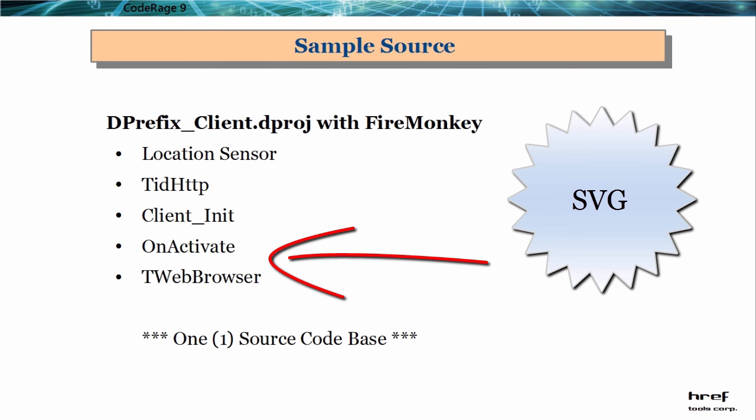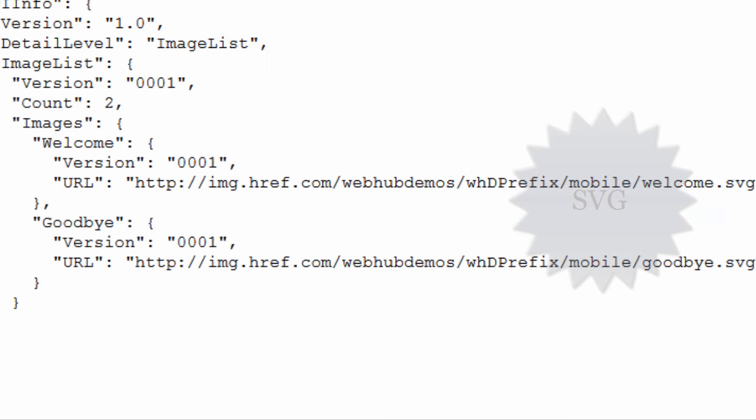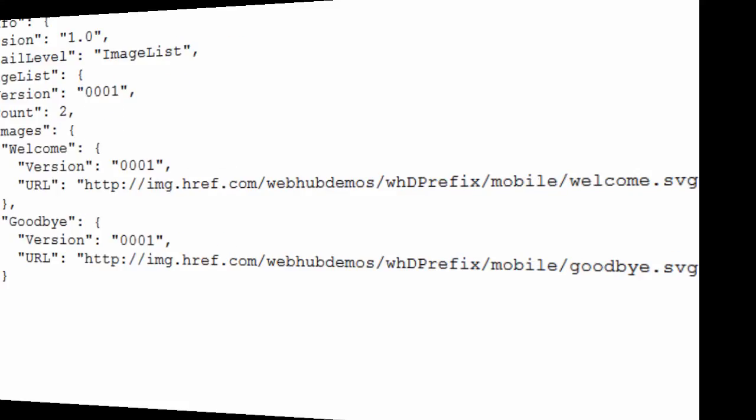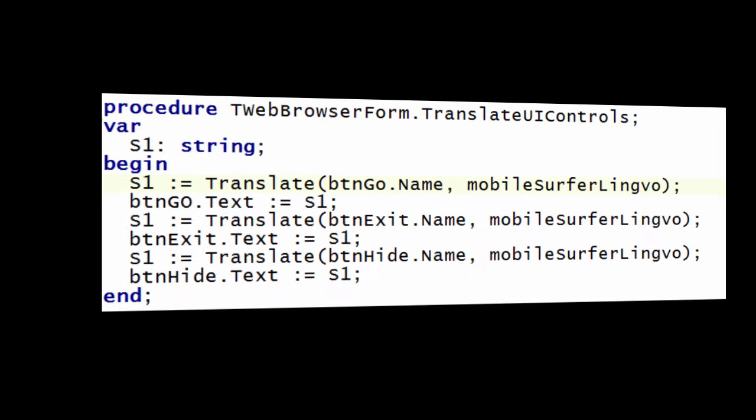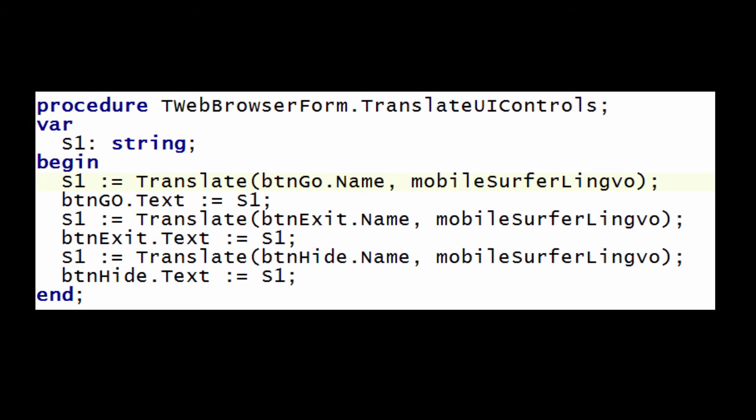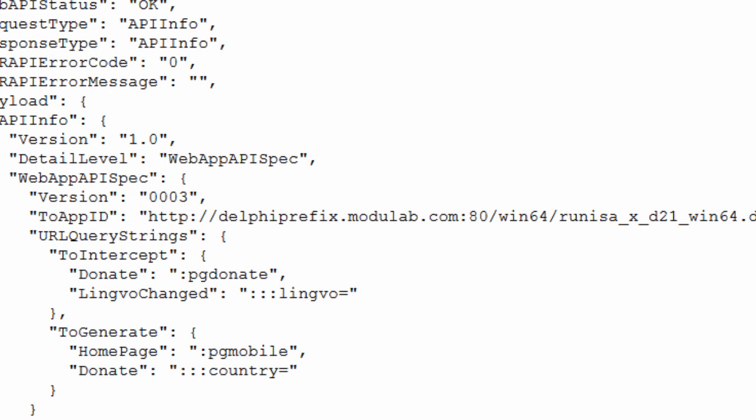One graphic is a welcome message and the other is a goodbye message. The idea with these graphics is that a marketing department could make new files at any time. As long as the JSON information is updated in the techo file, the client app will auto-update itself to use the new image. Another part of the client initialization process is downloading translation text for the 3 buttons in the app. The JSON will give us words in English and Portuguese for go, hide, and exit. The client also uses the API to find out its starting URL for launching into the web content.